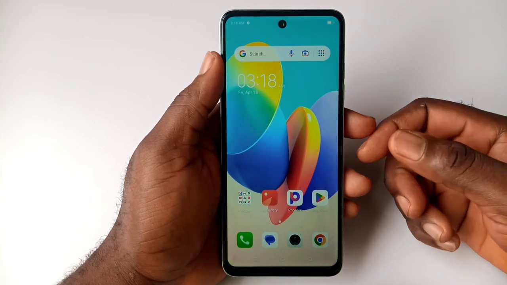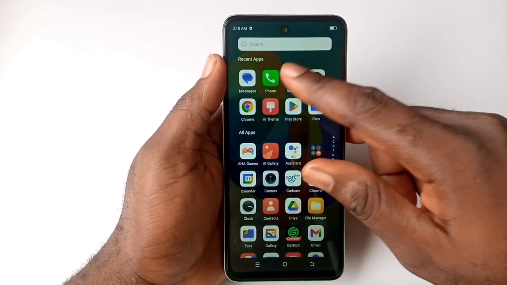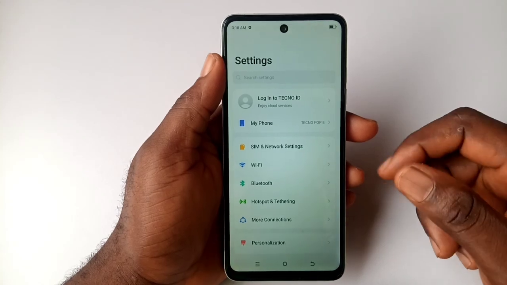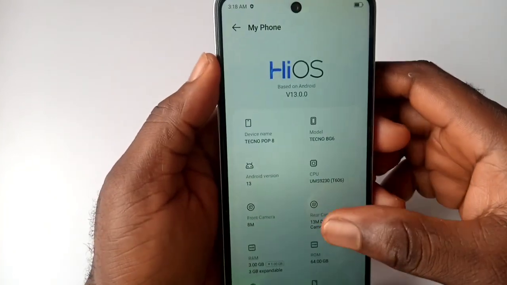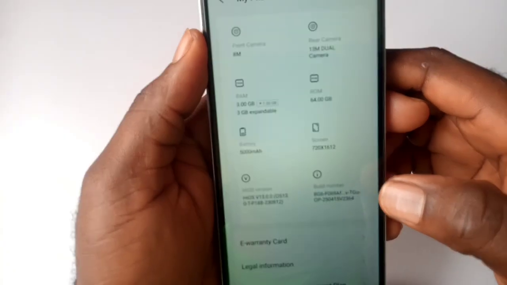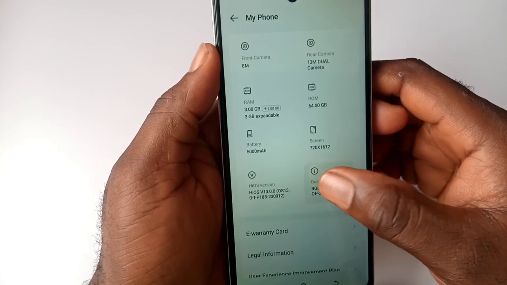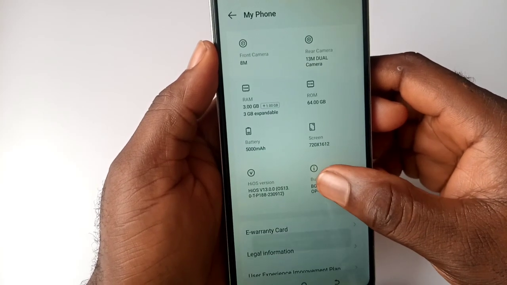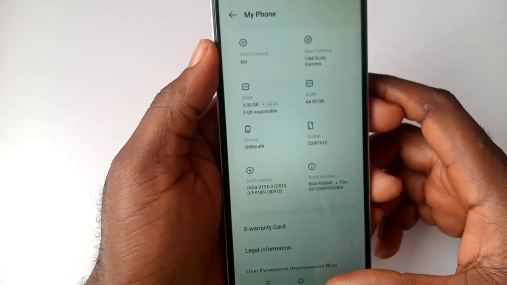To do this, you first need to activate the hidden functions in the phone. On your phone, head to Main Settings. After that, tap on My Phone or About Phone. Then scroll down a little bit and tap on Build number 7 times until you see a notification that developer mode is turned on. Now the hidden functions are activated and we need to find them in the settings of our phone.